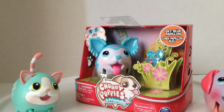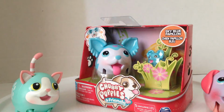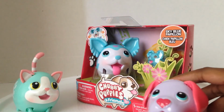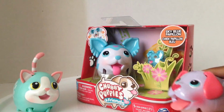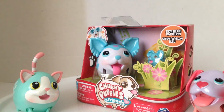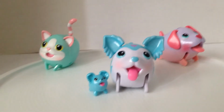And that's when we got the Chihuahua. Oh yeah, and the series is so recent. I was like, they're not going to release the ultra rares until later, but wow. Now we have to look for the purple panda. The purple bear. So we are back after opening these guys.